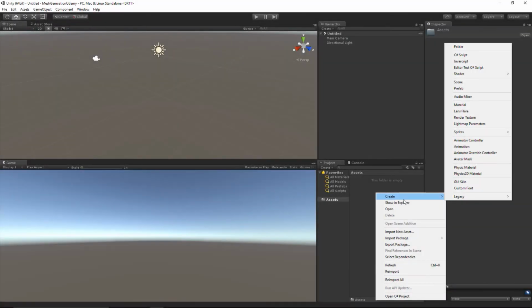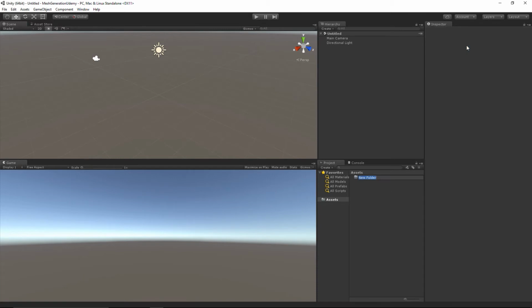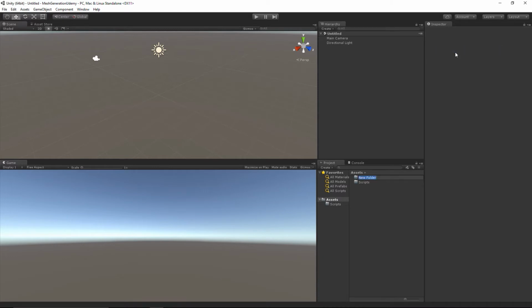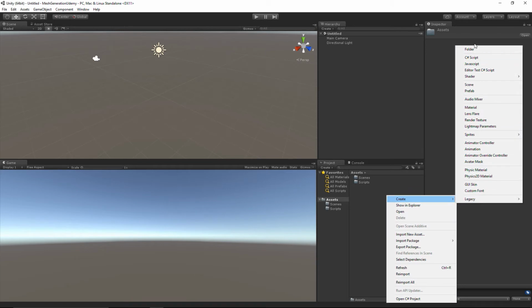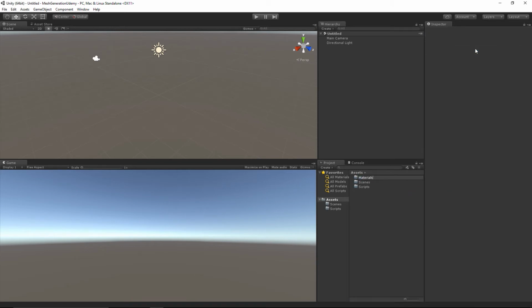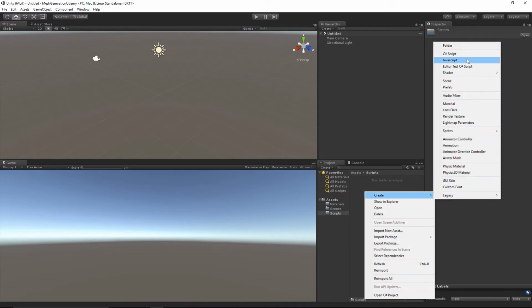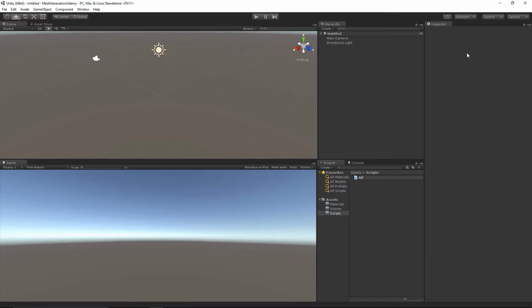In this section, I'll introduce how to create meshes by coding the simplest one possible, a single triangle. First, create folders to store our scripts, scenes, and materials. Create and open a new C# script in the scripts folder, and name it AllTheTriangles. We'll write code that will display any triangular shape we wish.